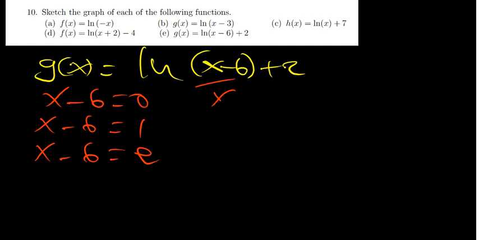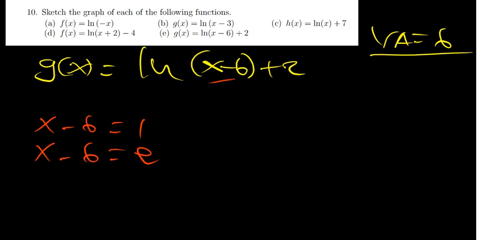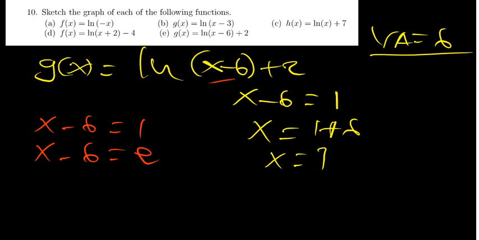Okay, so I have to solve for x. So it is x minus 6 is equal to 0. If I shift 6 to the other side, x is going to be equal to 6. That is my vertical asymptote. So my vertical asymptote in this case is 6. I'm done with that. So now from here, I'm going to solve the values. The second one, I've got x minus 6 is equal to 1. I'll shift -6 to the other side. I'm going to say x is equal to 1 plus 6. So my x will be equal to 7.